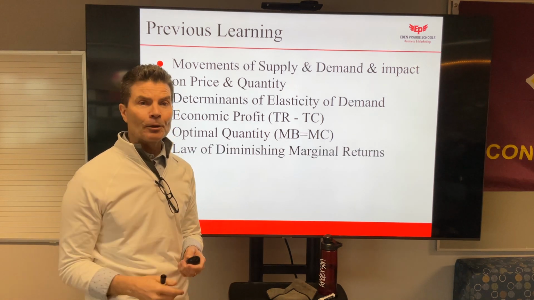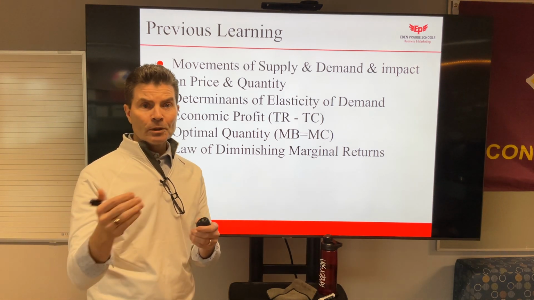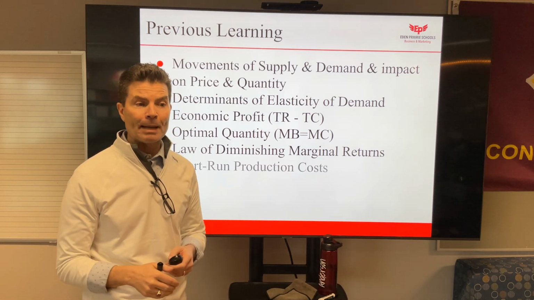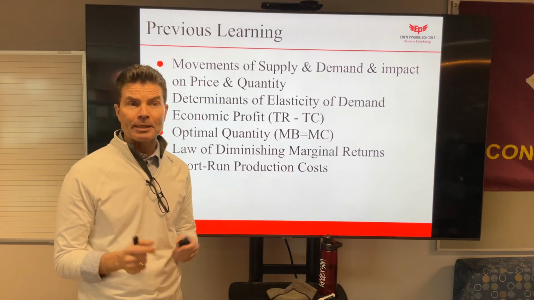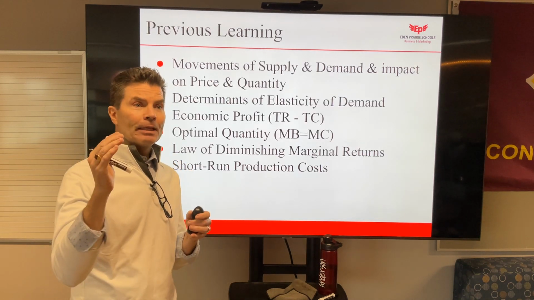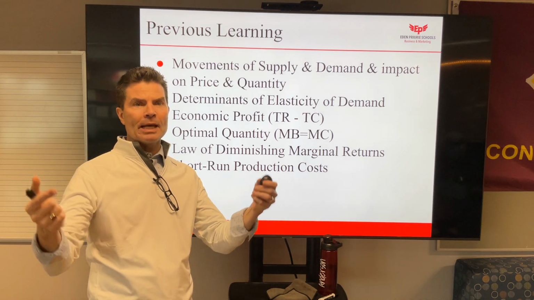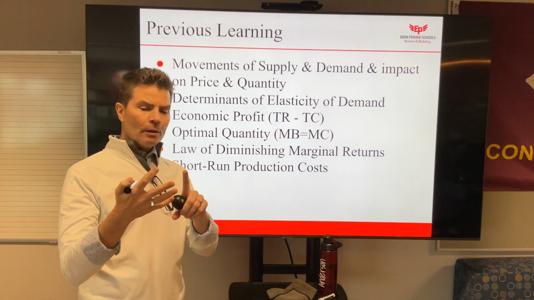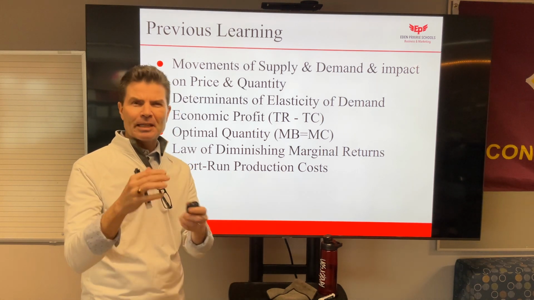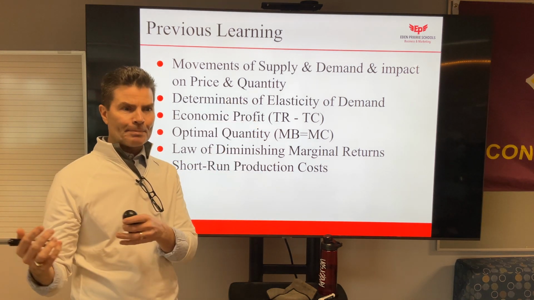And we're also going to talk about the law of diminishing marginal returns and what that has to do with the next 4 chapters, along with our short-run production costs, right? So we'll take the marginal cost, AVC, and ATC, and we'll do that a whole bunch of different ways to help us understand the price, the output, the profit, the efficiency, things of that nature. So we'll bring all of these topics into these next 4 chapters.